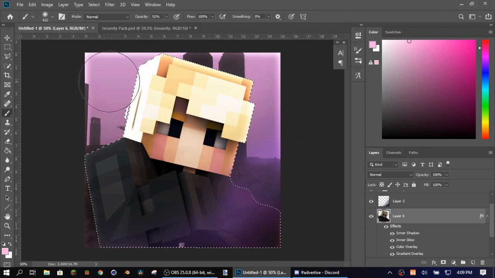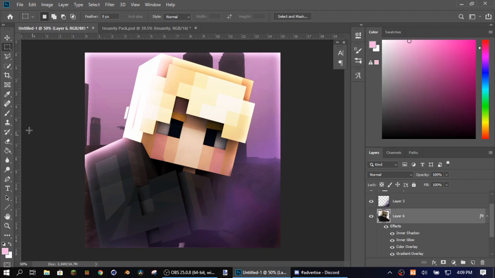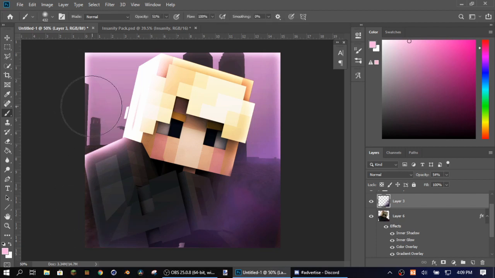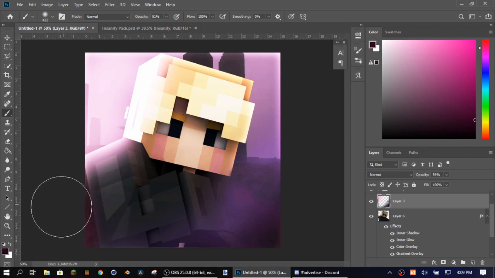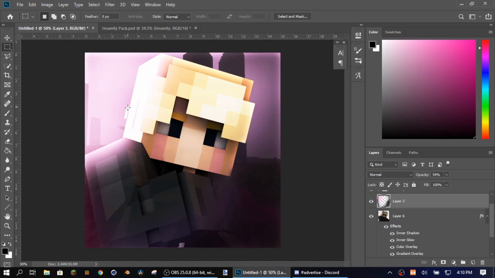So just make it a pinkish color, because this is the end of the profile picture thing. So yeah, just made it a pinkish color. And boom, then we got something like that. So you gotta make one side look darkish and the other side look brighter-ish. I don't know if you guys get what I mean, but yeah. You take this. Just make it dark again. And you guys are basically done. It wasn't that hard, I guess.